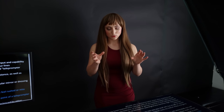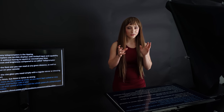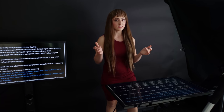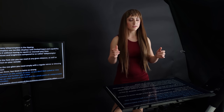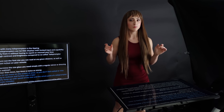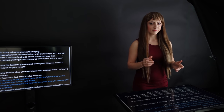Because the screen's so small, you're so stressed out as you're reading that you're going to miss something, and it actually creates more mistakes than it would if you just memorized your lines. For that reason, I like the larger area so I don't feel rushed and I can slow down, make fewer mistakes, and be more precise with what I'm recording.